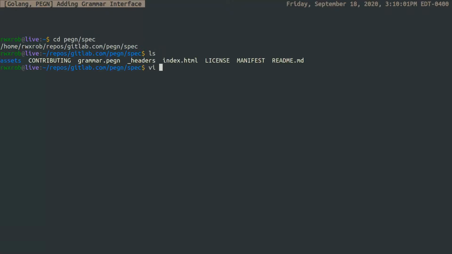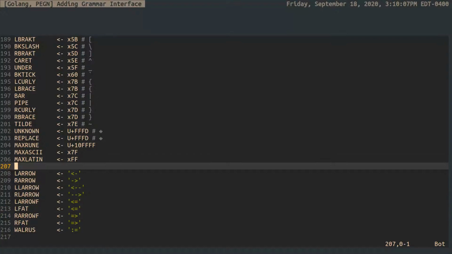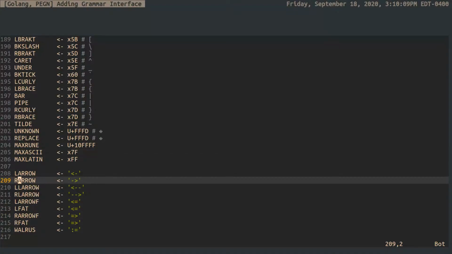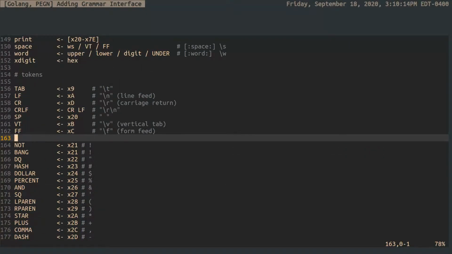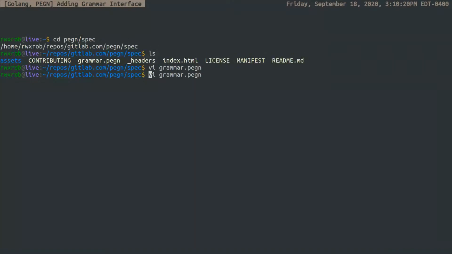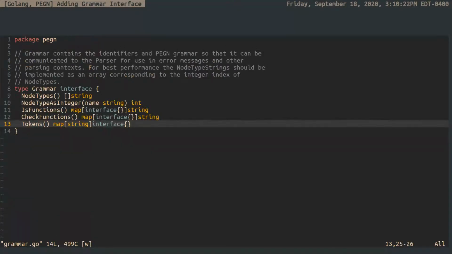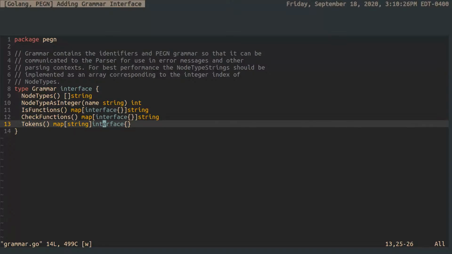So if I go in here, the syntax for this is, these are strings, and these are single rune characters, usually, except for this one. And yeah, I don't really feel like I need to do anything more with that, because it's one way. Maybe we need a reverse lookup later, so we'll add it.